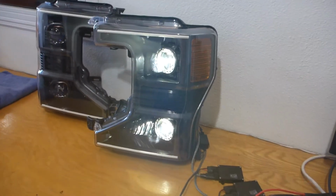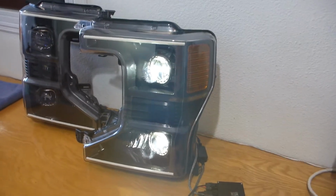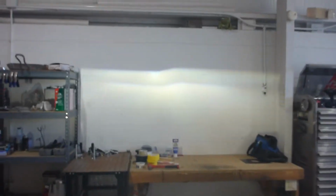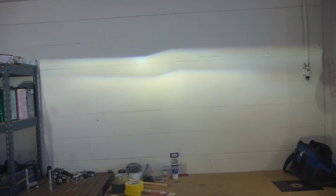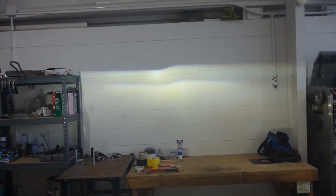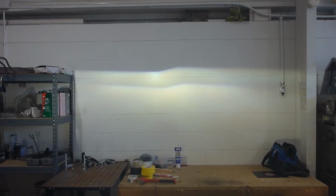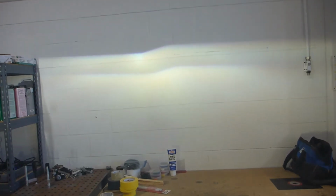In a quad retrofit, you have to do that twice, and you need to make sure that your spacing between the projectors is consistent as well. We can see this is the beam output pattern on the wall. I will admit that bottom one is just ever so slightly off to the right and slightly more clocked there. When this is on the truck and when this is on the road, that is absolutely not going to be something noticeable.